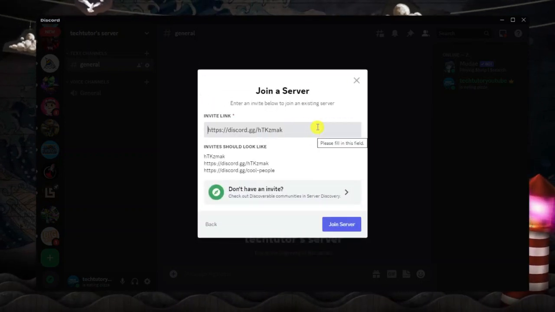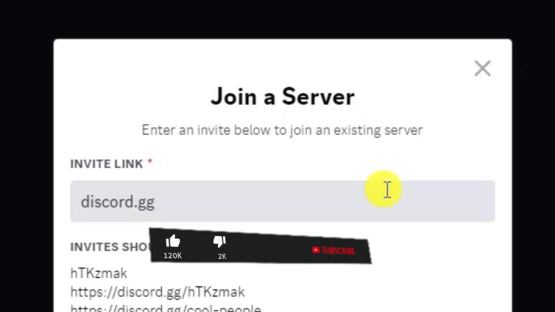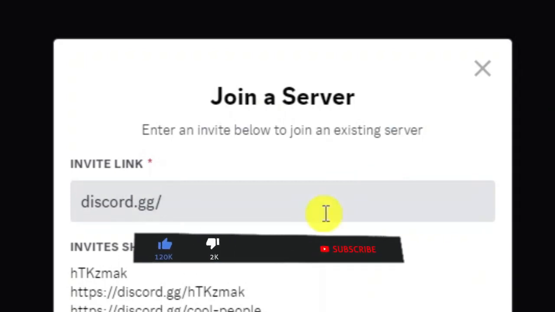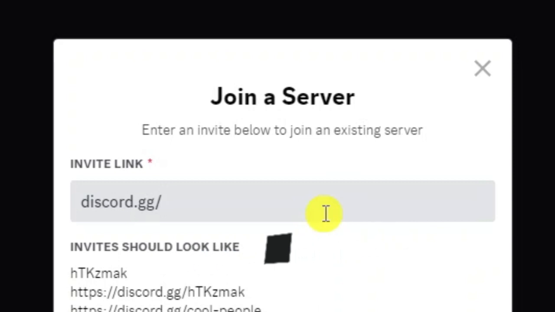And in the invite link box, you want to enter the following, which is discord.gg/. So for the next bit, you want to make sure that this is entered exactly as I show, with the capital letters and the lowercase being correct. So you want to put a capital Z, and then in lowercase you want to put RXG, and then capital X, number 9, capital Q and capital B, and then a lowercase v and a capital H.